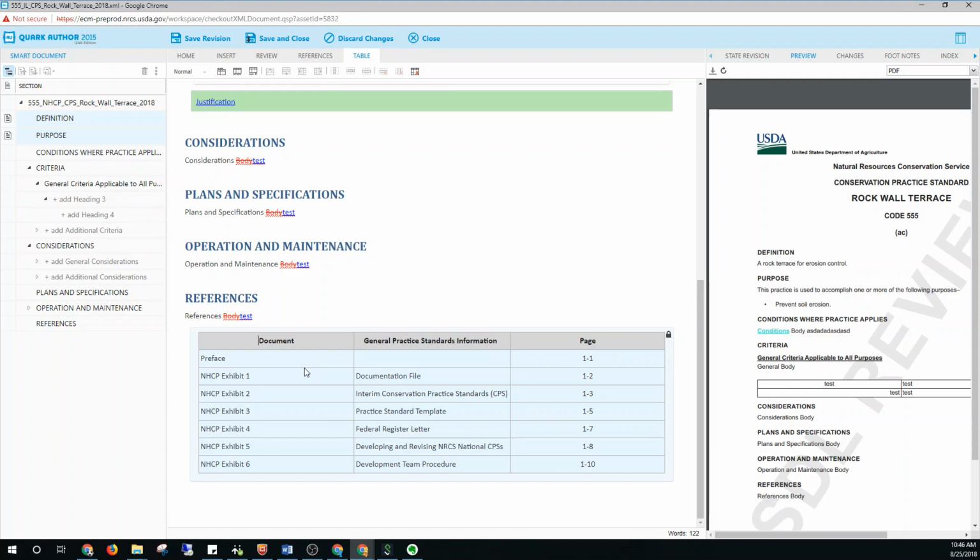Or if you have a table in the standard and that table is also used in the O&M document, you could save the table from the standard and then reference it into the O&M document or specification document. Or if you had two specifications that use the same table, instead of creating it in both, you could make a table component, and then point it into both of those documents.